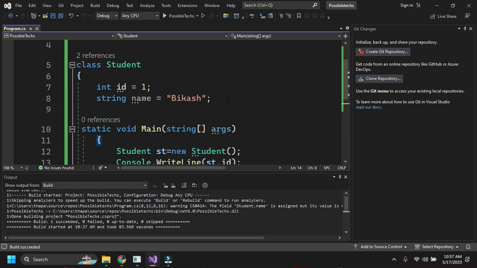If you create a function inside the class, that is known as a method. Function and method are not two different things. If you are creating the function inside the class, then this is known as the method. We'll discuss the remaining parts related to classes and objects in other videos.